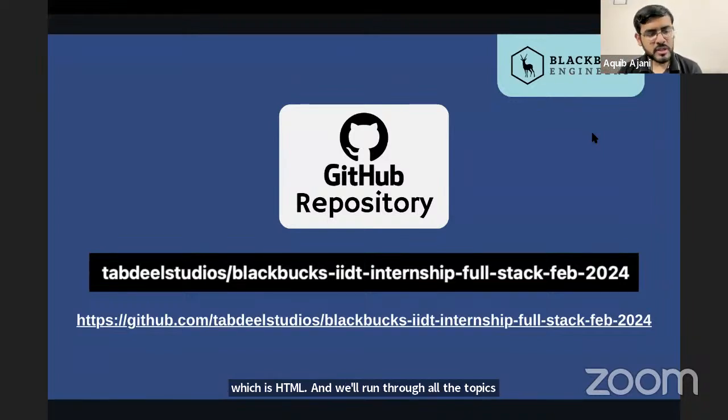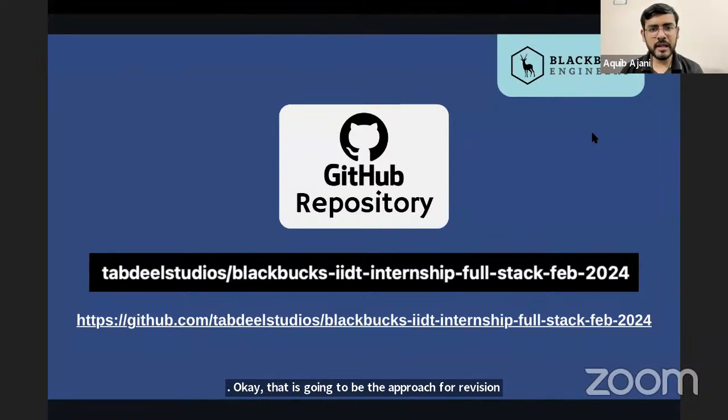For the revision sessions, I'm going to first cover the topic and then build a mini project in every session. So if we cover HTML in one session, we'll make a mini project in HTML. If we cover CSS, we'll make a mini project in CSS. That is going to be the approach for revision sessions.